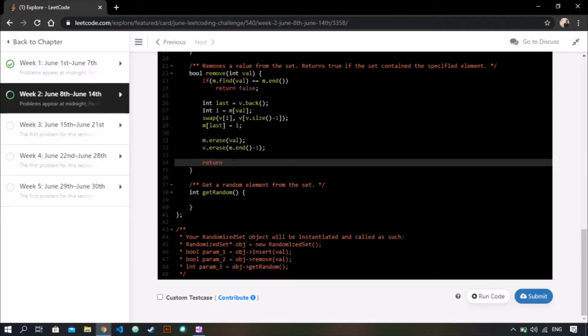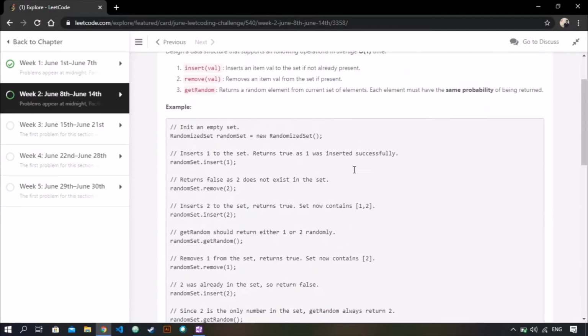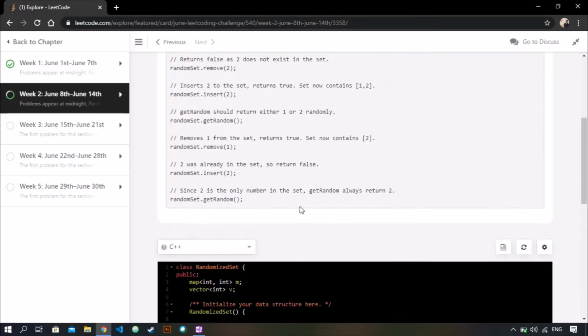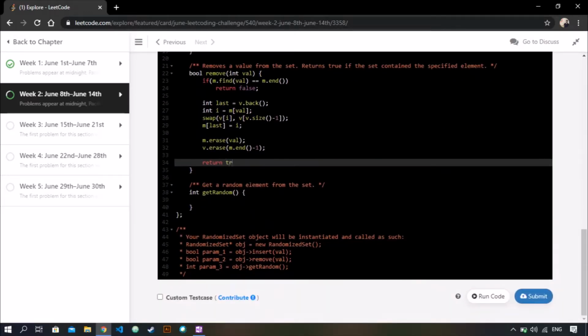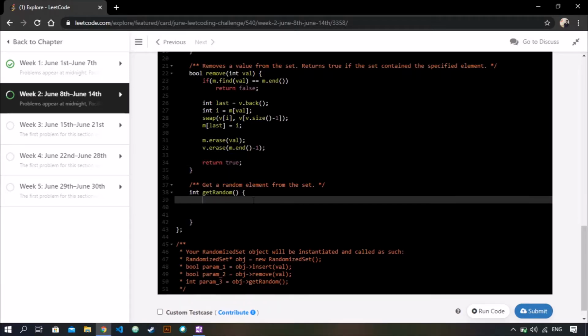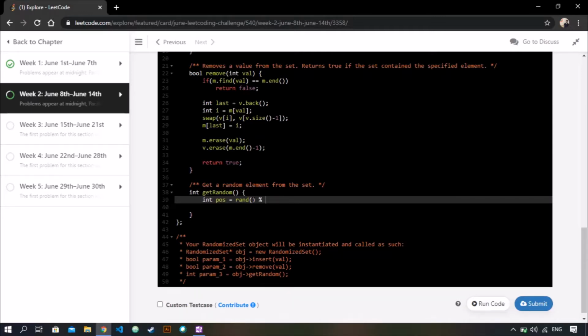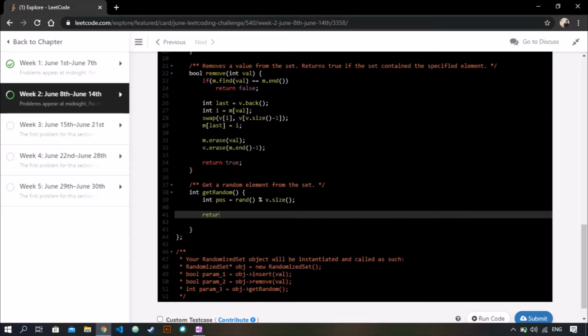So we are good till now by following this condition of big O of 1 time, and we return true that we successfully removed this element. Now to get random, we just need a random index. Let's say we call the rand function, and it needs to be in the range 0 to the size. And we simply return the element at this position. So this is it.